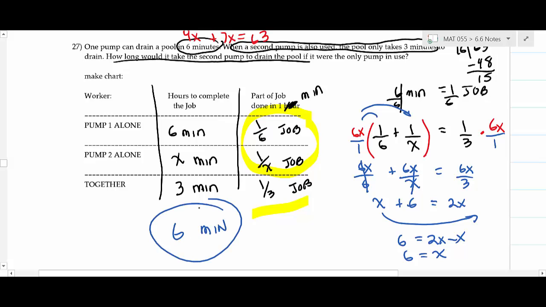Now, I want to see how many people, did anybody know what the answer to this was going to be anyway? Okay, that's a good question. Here's how I knew. What's the relationship between 3 and 6? 3 is half of 6, right? So therefore, it has to have the same number as that. So if it takes this pump 6 minutes and this one 6 minutes, then when they work together, they're going to cut the time of the job in half. Does that make sense? So I knew all along it was going to be 6. So that's something that you want to look for. You see what I mean? That's real helpful if you know that.